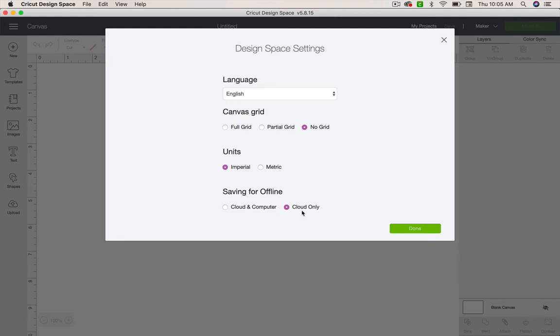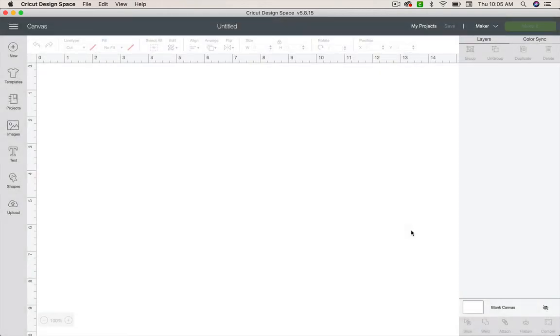All of your uploads and designs, once you've created a project in Cricut Design Space, are saved in the Cricut cloud, and then it's accessible to you from any device that you sign into your Cricut Access or Cricut Design Space with. So you can use an iPad or tablet, you can use your iPhone or Android, and you can use your laptop, and it will all sync into that cloud. So you can start a project on your phone and then move to your computer to finish it, or vice versa. Okay, so one account means that you can use multiple devices. You just sign into that one account on each device.